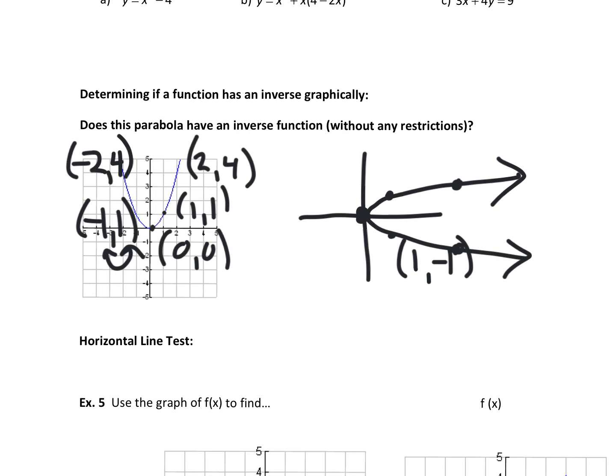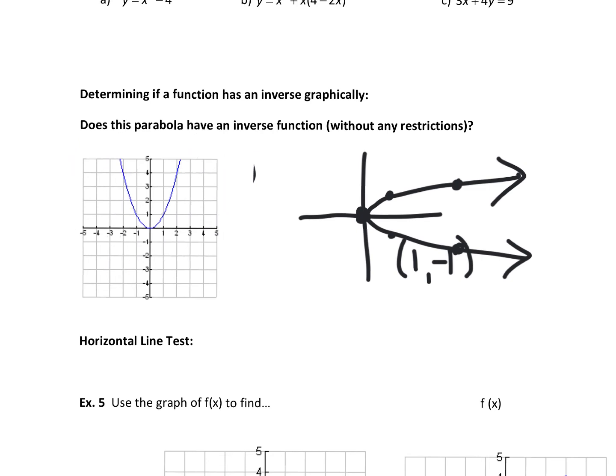Okay, so instead of doing one, I just wanted to show you the relationship graphically between two basics of the relationship, but now we can hopefully come up with a method for determining if a function's inverse is a function just by looking at the original function. So here the vertical line test shows us that it's not a function, but if you look at these vertical lines, they are horizontal lines for the initial function.